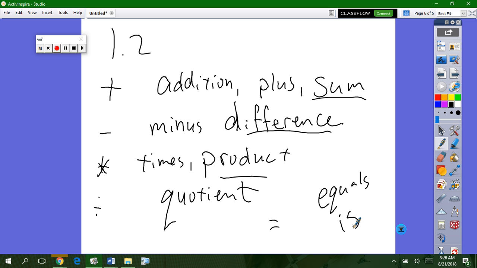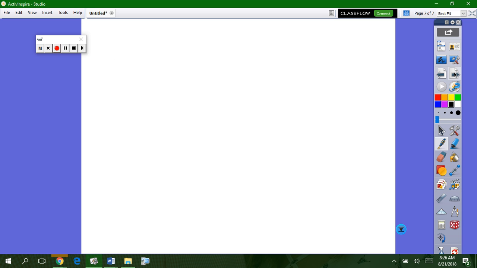We can also use less than, more than or equal to, or greater than, or needs to be at least. All those words are things that we can use within inequality. Right? All right. Any questions there? Okay, here we go.